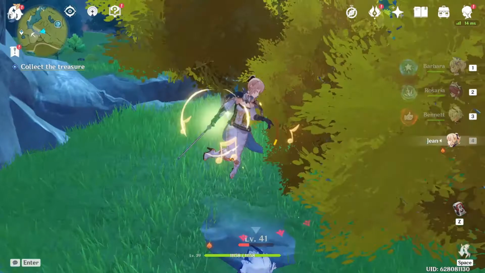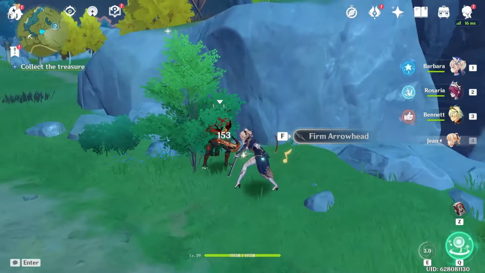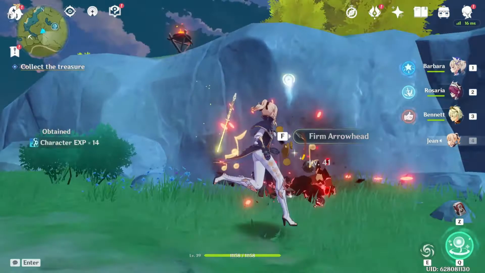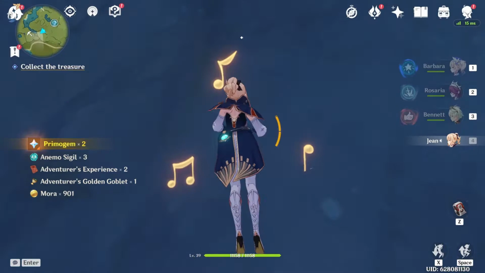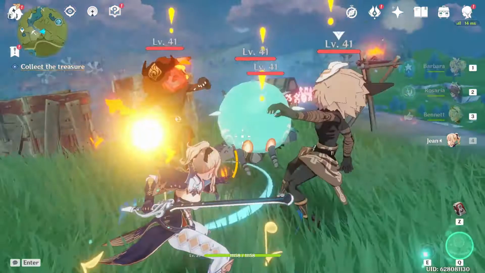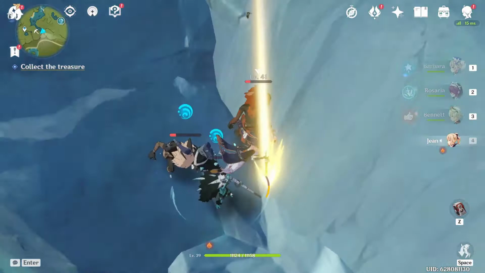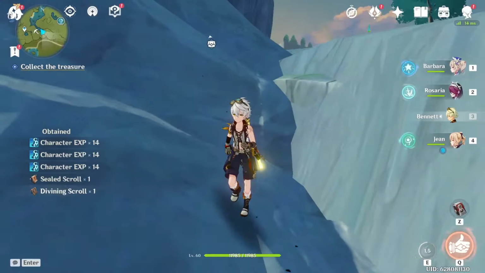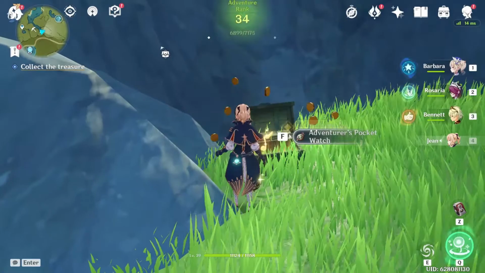Plunge attack! Ooh. Eat that. There's a few more guys over here. Oh, there's an animal. We just toss them off the cliff. That was so easy. It's good if you fight these guys near cliffs. Not bosses, just mobs near cliffs, because you can throw them off. They're nothing.